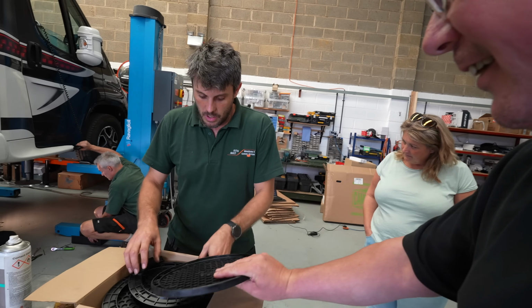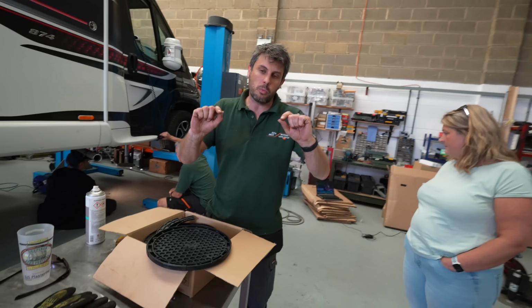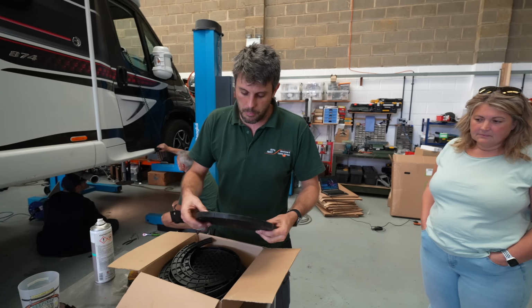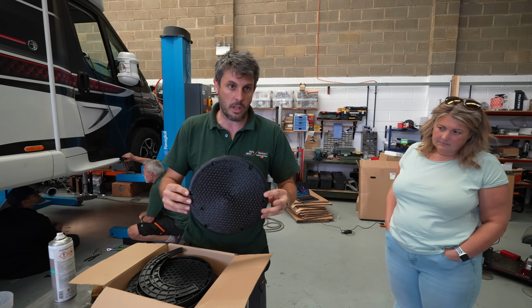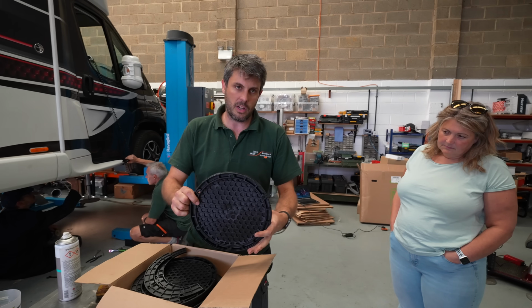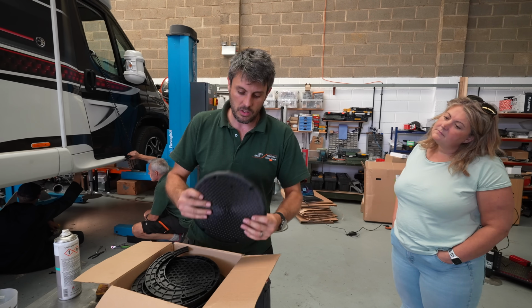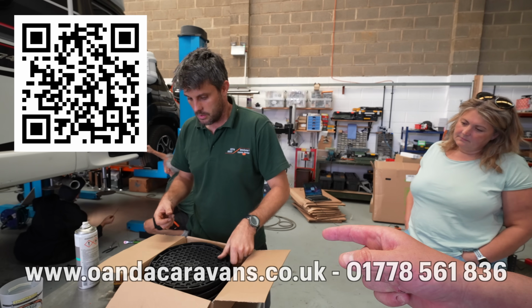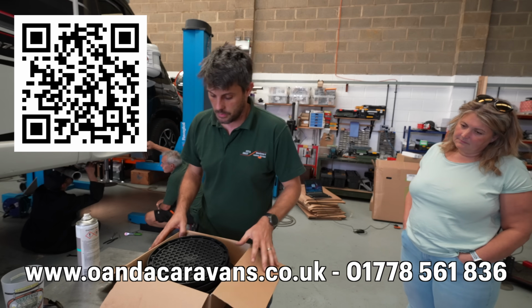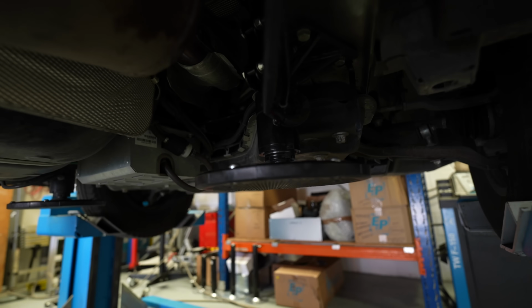Yeah. So it's going to add a little bit of an increase in height as well, but by a minimal amount. But the main size is the increase in that. And it's a polyurethane composite. So brilliant. The stability and the longevity of them is pretty solid. And something you generally keep in stock? We do keep these in stock. There you go, Out and About. And there you go, nice pair of shoes for it.